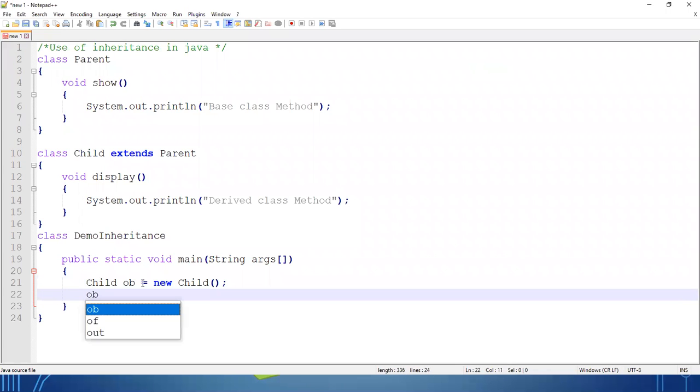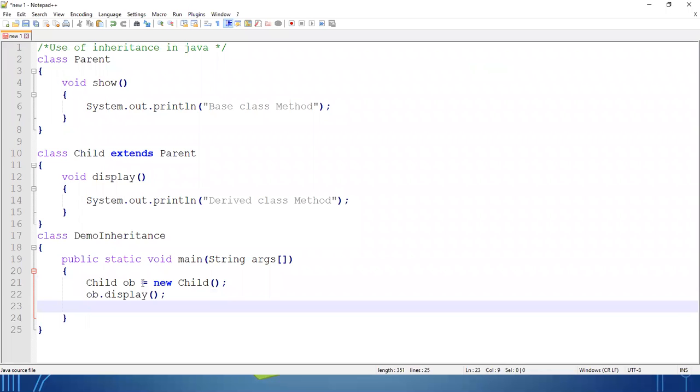Done. Now ob dot display. So this is allowed because, through the different videos, we have seen that I can access the methods and variables of any class by using the object of that class. But here we will see one more concept, that I can access the method or the data members of another class by using the object of another class.